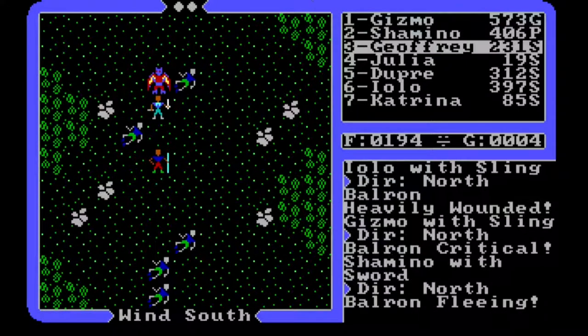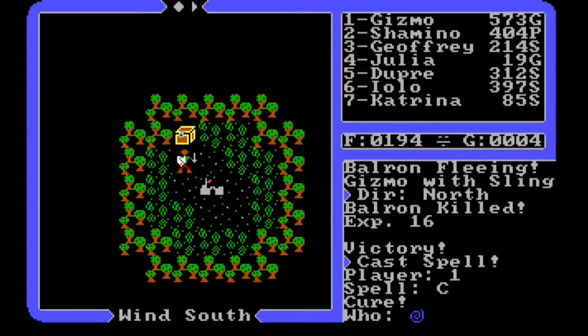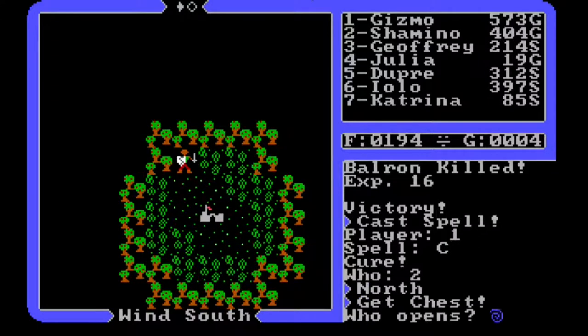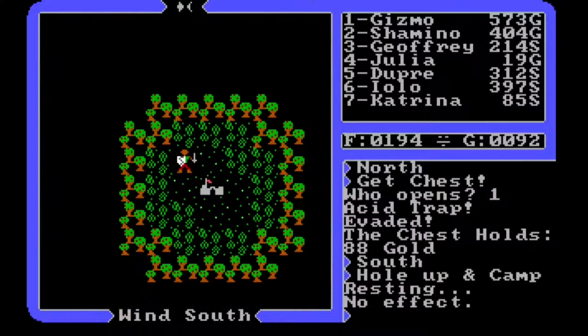I hate these things with a passion. All right, so cast one, cure Shamino. Get me 88 gold, hole up in camp. Holy hell. But yeah. Okay, we ate 6 food just doing that. So we need a lot more gold.